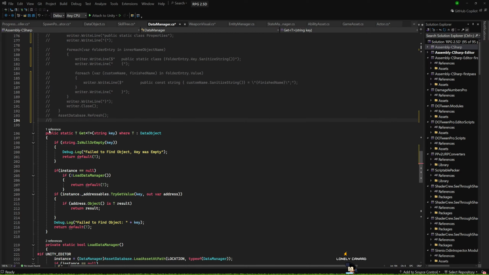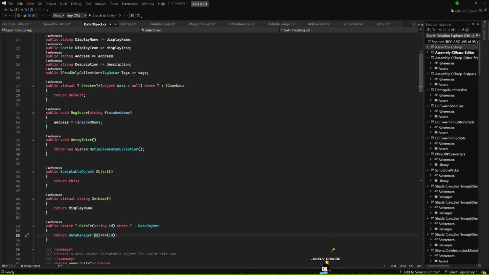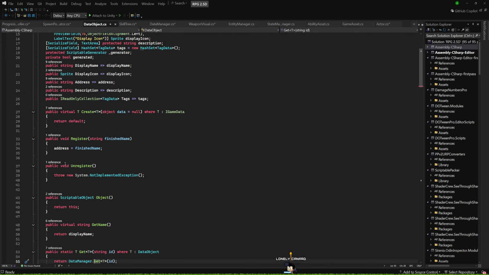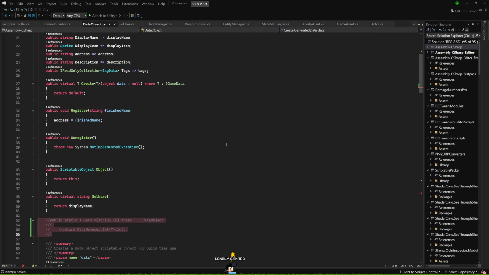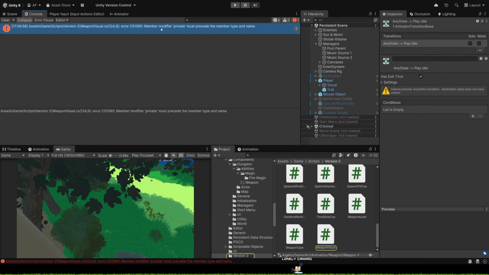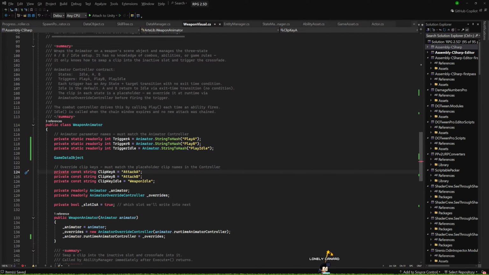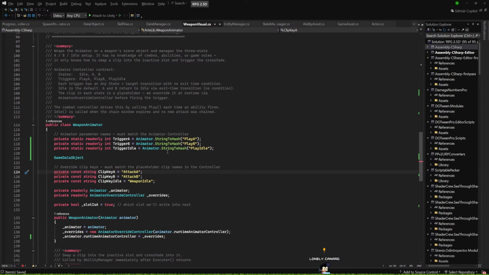Only one place is using. Seven places. Get rid of it. Get rid of just where it breaks. Go there. Seven more places. Member modifier private. Oh, oops.